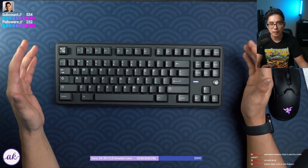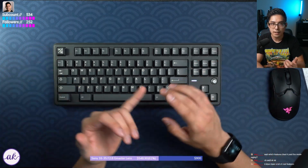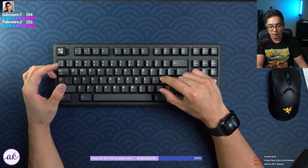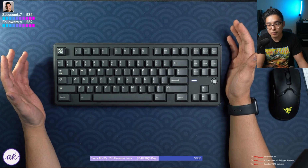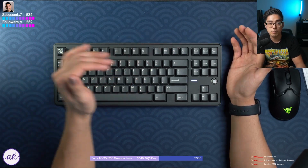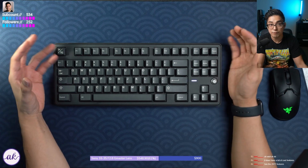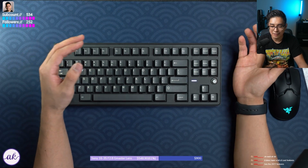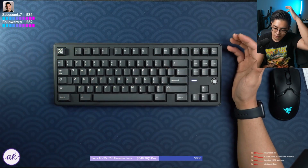But right now, people are doing all these mods with the Mode 80. They're cutting out the center of the case foam. They're cutting out the center of the alpha foam. And that's a lot of work, dude. Cutting out the center of the alpha foam made a big difference. It made it feel better and made it sound less foamed. If you're gonna do that, it's a mod you can do, but it has to be mentioned.